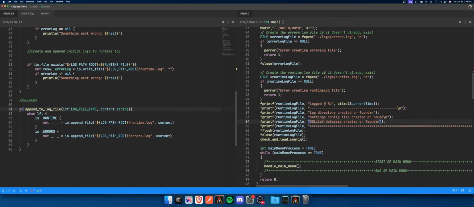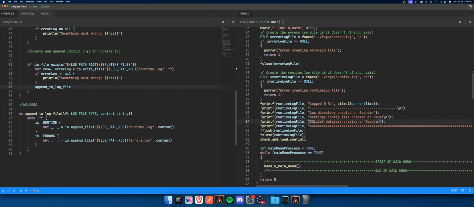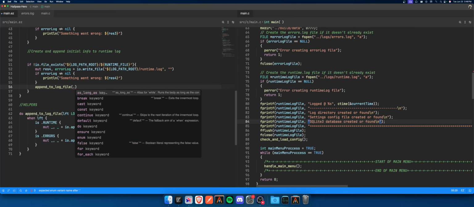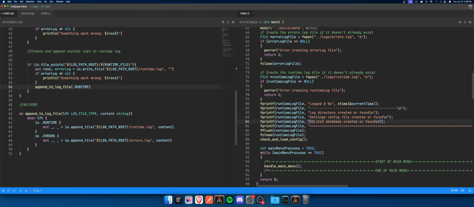Alright, now append to log file will be able to get called after you create the log file here, we want to do it after we handle that error. So here, and we're going to pass in LFT, or no, I'm sorry, runtime.